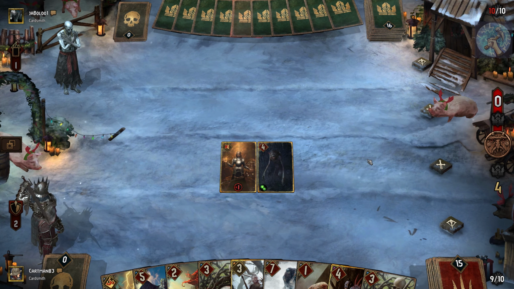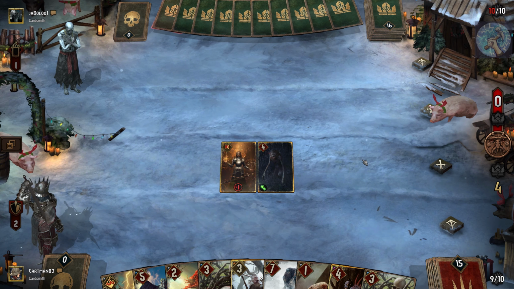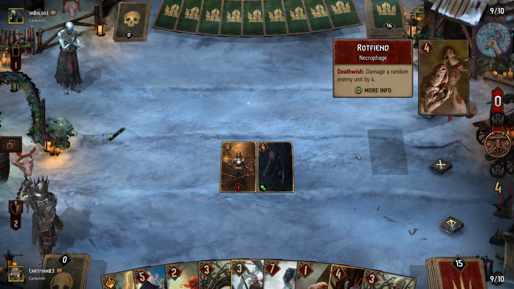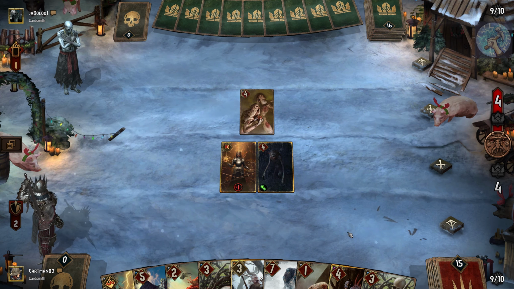Guess my opponent's choosing. Hopefully he drops something soon. Ah, there we go. Damage random enemy units by 4. Okay.